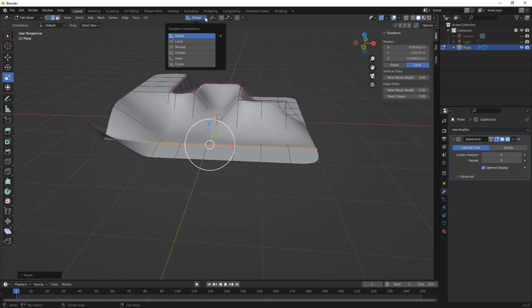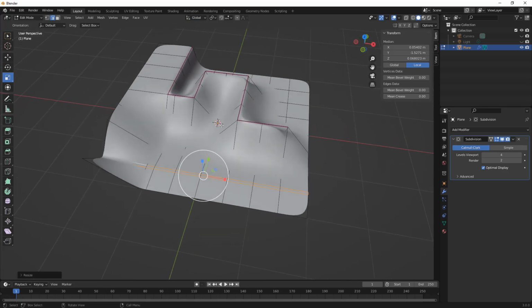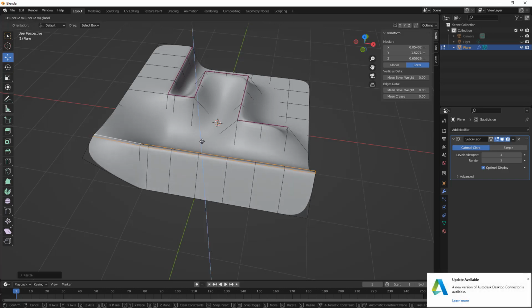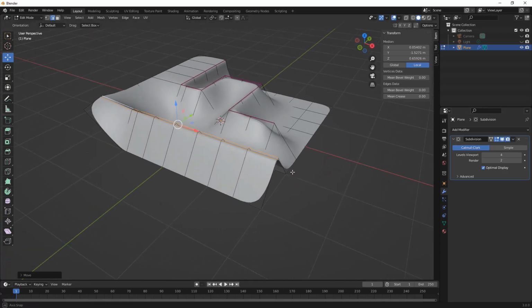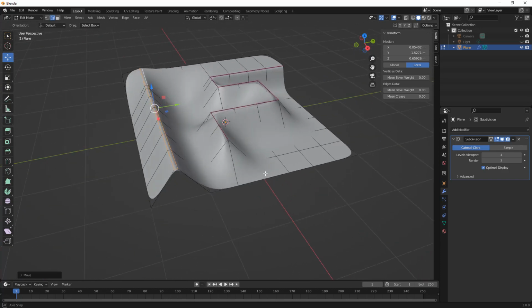We also do have the option to change the transform orientation based on local, normal, gimbal, view, or cursor. Now the cursor one is important because we haven't really learned how we can place the cursor at a specific location yet. The cursor is what we see with this red and white border that's basically at the center of our entire design and the center of our object because we inserted the plane directly in the middle of the screen. Before we talk about that, let's go ahead and move to the Move tool, and let's just pull this edge up while it's selected. So you can see here that we've made a ridge. We didn't add a crease or modify the crease weight. We just put two edges close together.